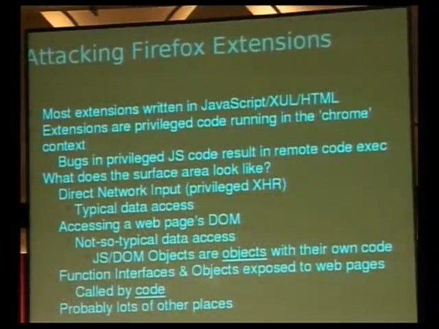We also had a look at Firefox extensions because these are essentially pieces of trusted code that are written in JavaScript, XUL, and HTML. So cross-site scripting bugs in this kind of functionality result in code execution. The attack surface for these is kind of what you'd expect. If you get an input from the network, such as via the unrestricted XML HTTP requests, or if you get input from a web page, or things like this, then you're dealing with potentially untrusted entities.